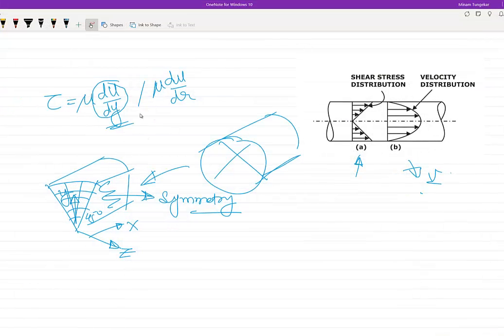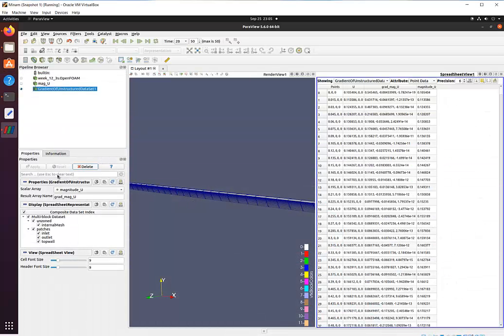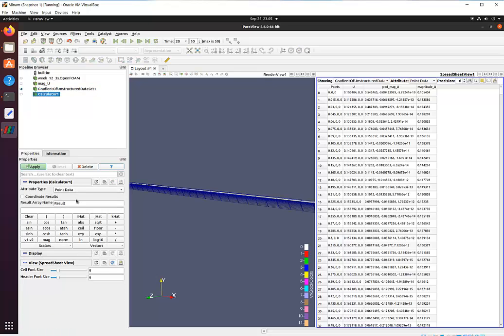So now we need what? We have the gradient. We know this is a constant. We're just going to put in the value of the constant. The value of mu that we take in this case is 0.001002 Newton second per meter square. I think this is true. Is that the case, or is it Pascal second? I think it's Newton second per meter square. Okay, so this is the value of mu, which will be multiplied by the gradient that we already have. So let's do that. We're going to do another calculation, which will be our tau finally.